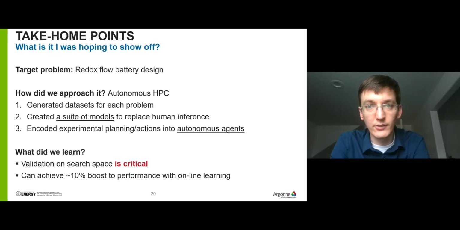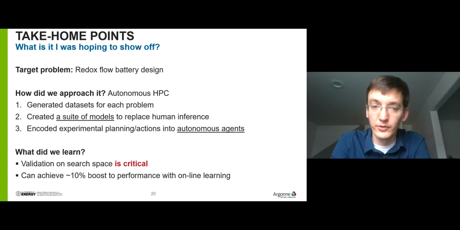Using these data sets and machine learning models, we've created an autonomous tool that can use thousands of HPC nodes all together in order to find molecules. And we found that in order to make that happen, we needed to actually test our machine learning models on those molecules we were going to explore, and that if we do it all together and build this autonomous agent, we can start to see improvements of about 10% over just a machine learning model that's trained once and used to order materials only that one time. If we train that model again online as we perform the simulations, we can achieve more performance even with the same amount, with no additional resources added.